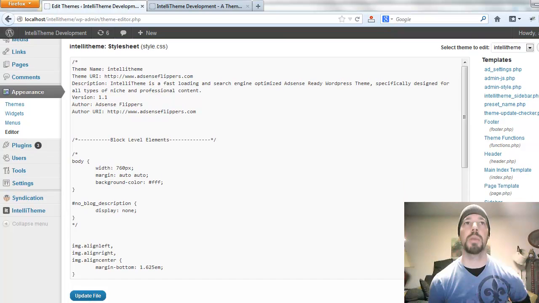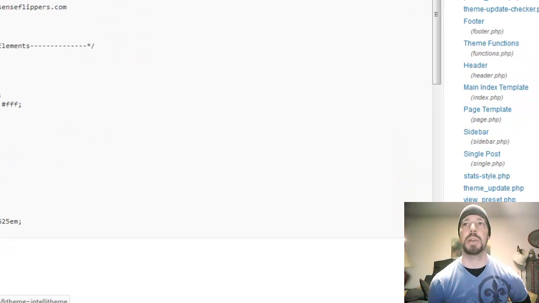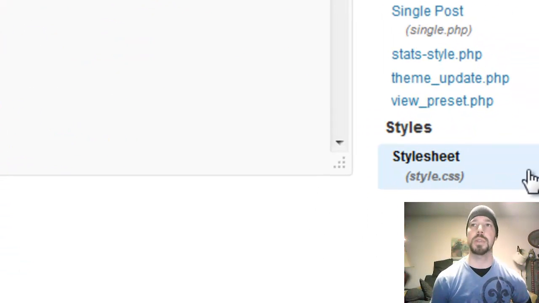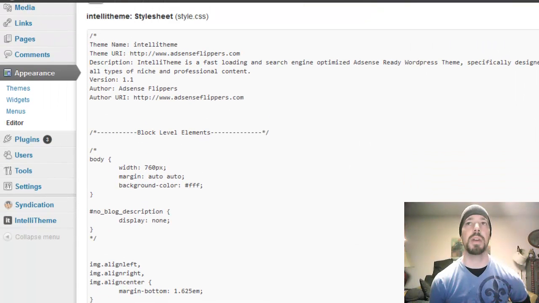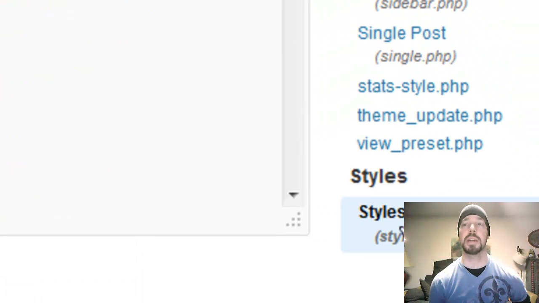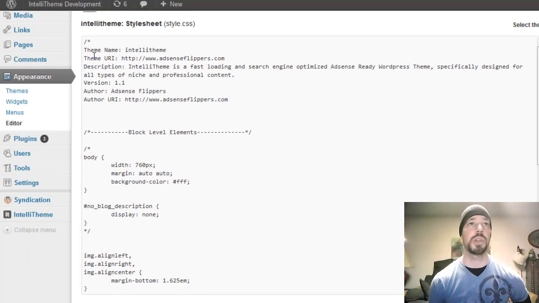Once you're here, it will probably pull up the style sheet, style.css, which is exactly the one we need to work with. If for some reason it doesn't show up, go over to the right menu here and make sure you select that particular one. You should know, because at the top it will tell you the theme name, IntelliTheme, who created it, along with the version number.